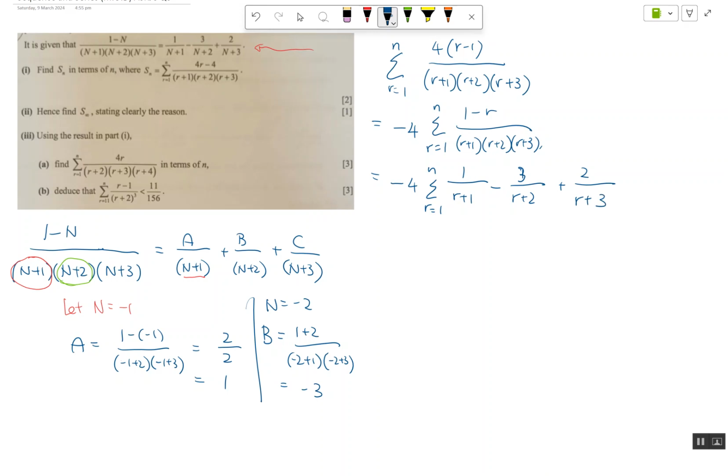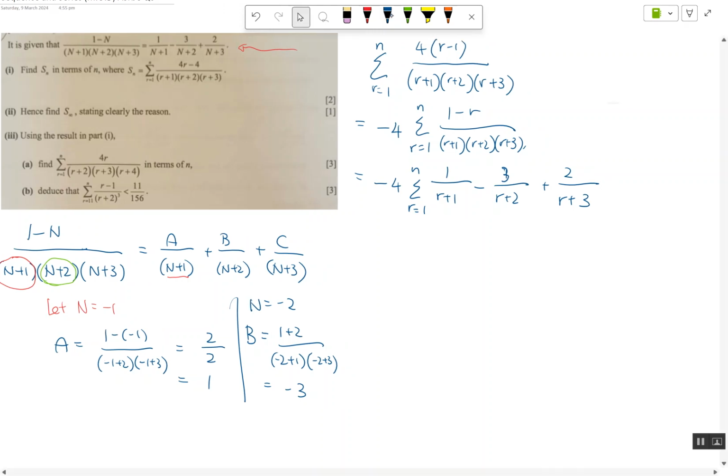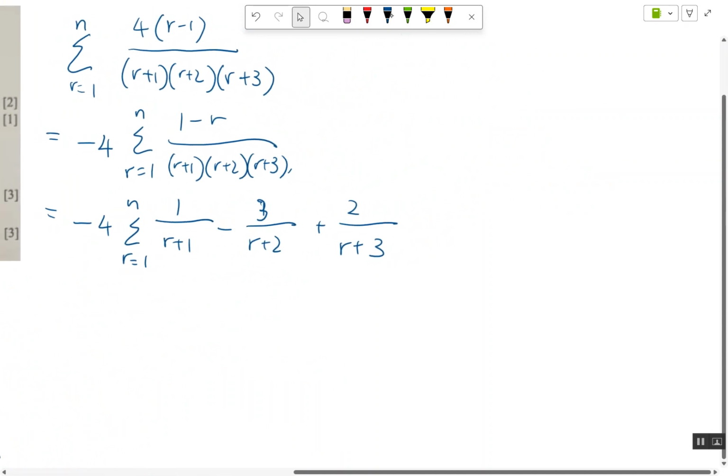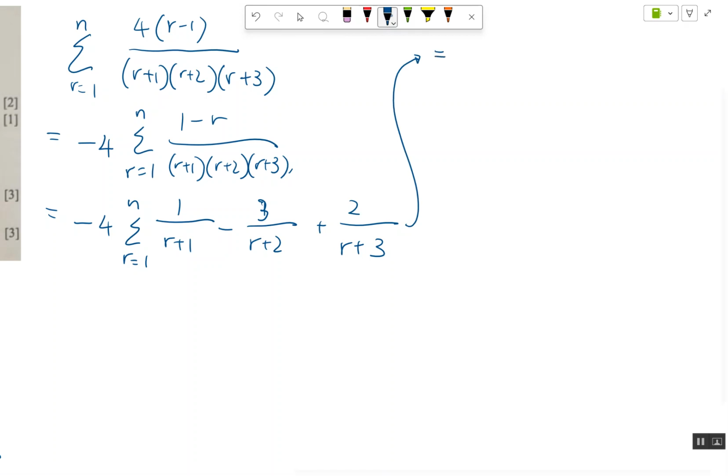Once I come to these three fractions, I know that it is method of differences. Usually, the easy kind of method of differences in your tutorial or the questions that you have seen are made out of 2 terms, but in this case they are made out of 3 terms. When it is made out of 3 terms, this is a very usual case that you have to be able to spot. When I do my method of differences for this, I will always list out the terms. Minus 4, the first term means I sub r equals 1 into all my 3 fractions: 1 over 2 minus 3 over 3 plus 2 over 4.